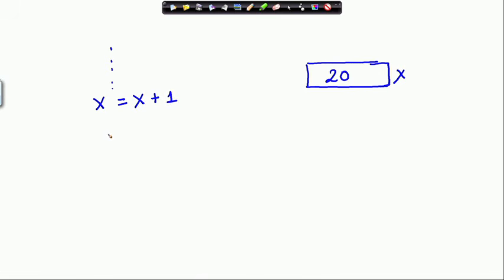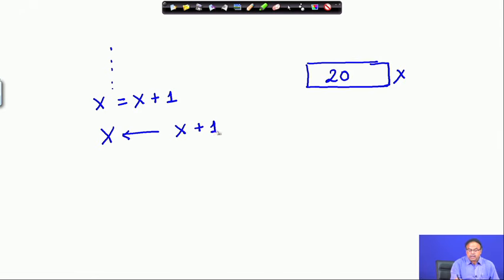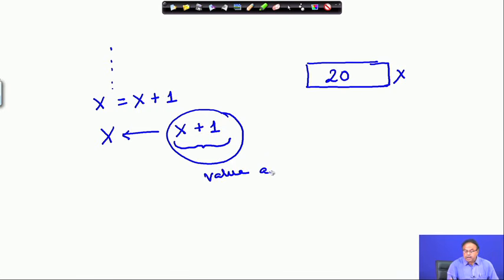What does it mean? It means assign to x what? x plus 1. That means after computation of this expression, whatever value you get will be assigned to x.